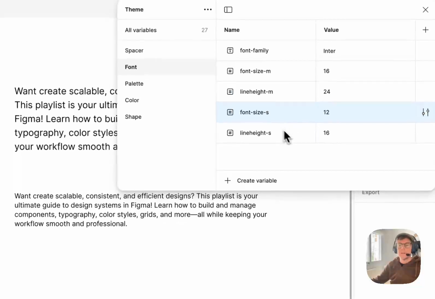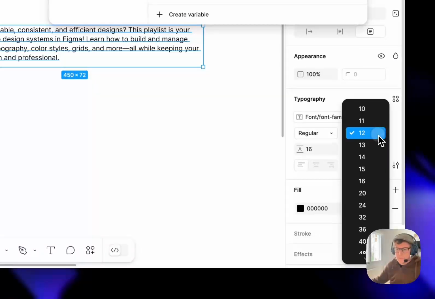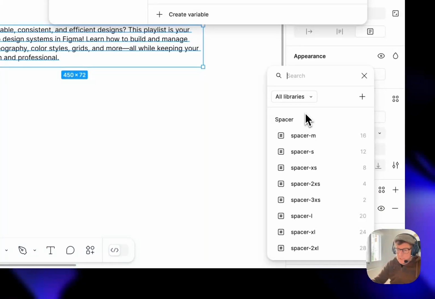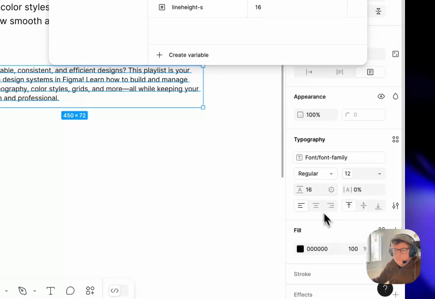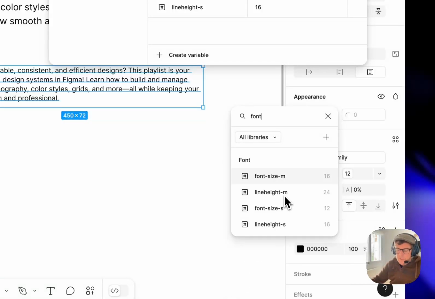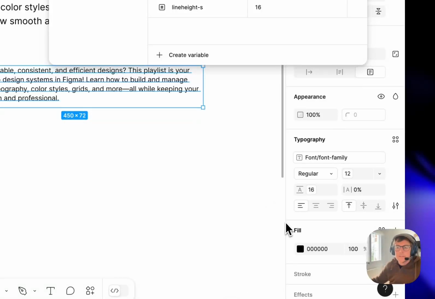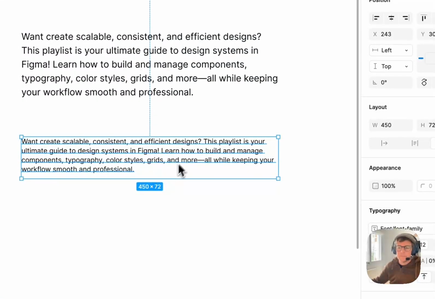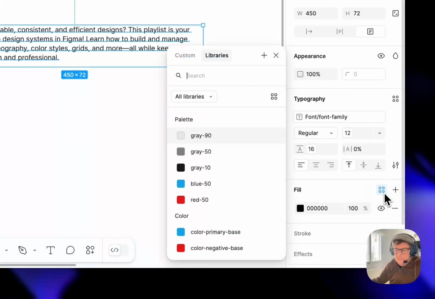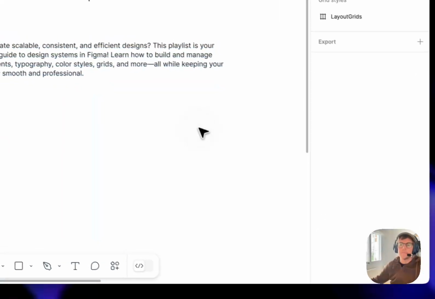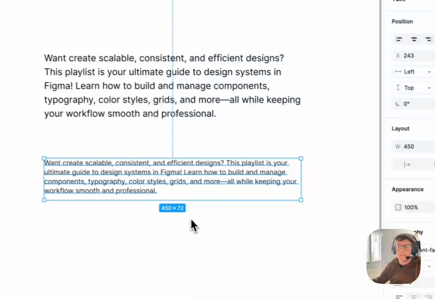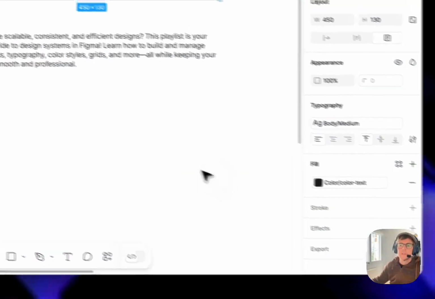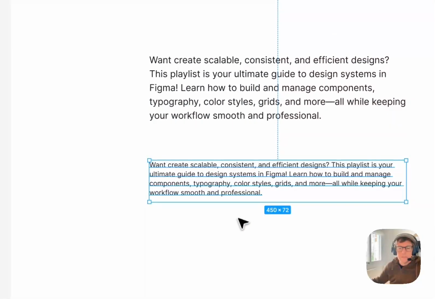Now that we're ready, we can actually use those tokens here, and that would be font size small, and here we need to go for line height S. So 12, 16. Okay, now we're using our design system. Color is wrong, so we must link that to text, for example, even though this is just our documentation. Let's link that one while we're at it, just so we are following good practice. Okay, now we have our different size.